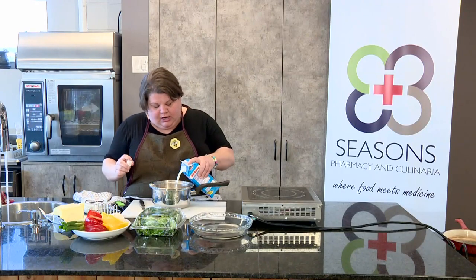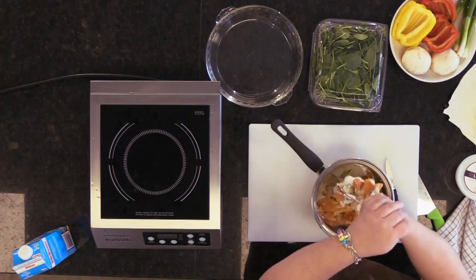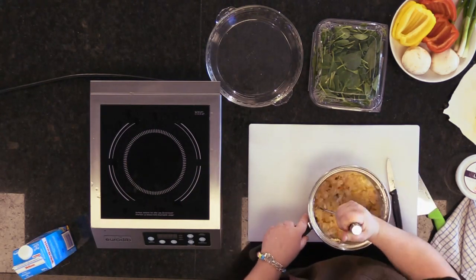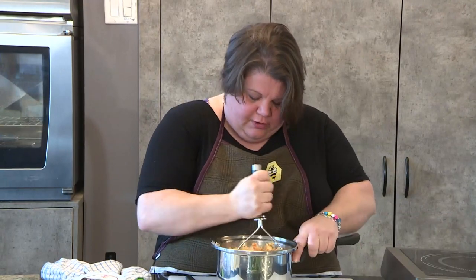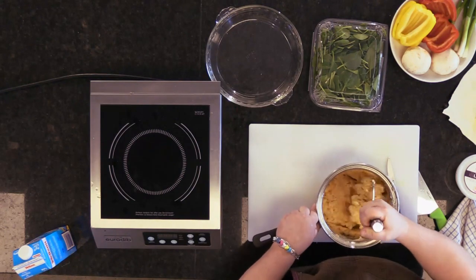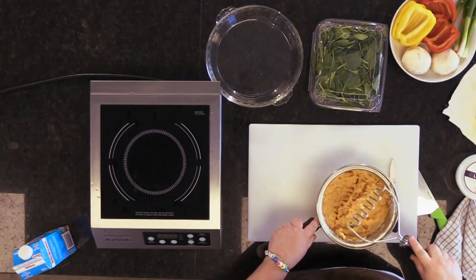I'm just going to put a little bit of cream in here as the sweet potatoes are a little bit stiffer than my regular potatoes. Get my beautiful masher that everybody has at home. Usually at home I would have music playing — I find cooking very therapeutic. Nice and mashed. You can put it through the food processor if you want, or use a handheld immersion. But I like the masher because I like a little bit of chunk still — when you're biting into it, it makes a big difference. As you can see, it's kind of soft but still kind of chunky at the same time.